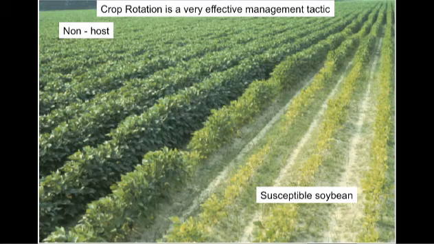This slide illustrates the value of an effective rotation to a non-host crop. In this soybean field, this was in North Carolina, this half of the field was rotated with corn, and you see a nice healthy looking soybean crop. This half of the field had continuous soybeans, and over a 5 or 6 year period of continuous soybeans, the population density in this soil was so high that there was major damage, stunting, chlorosis, and essentially no yield in that portion of the field.